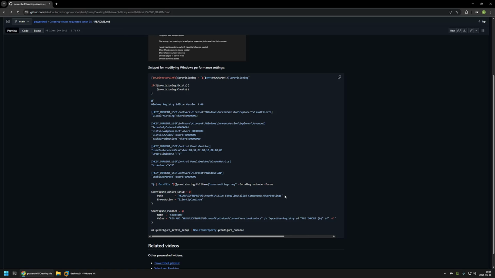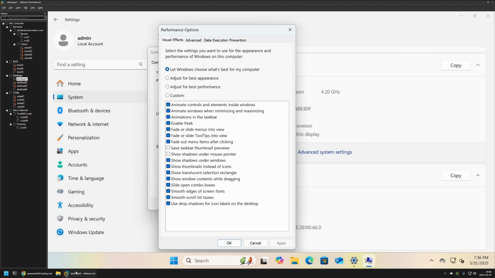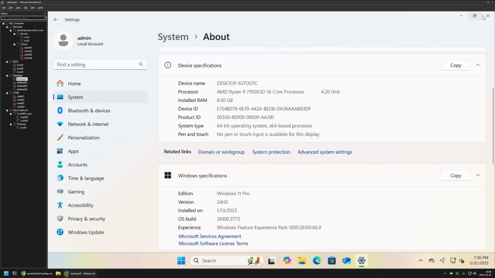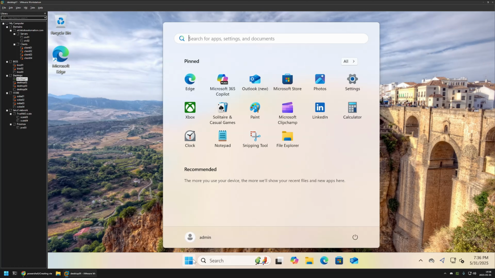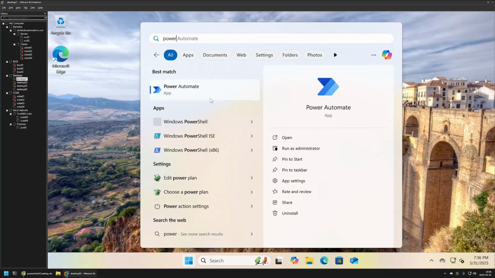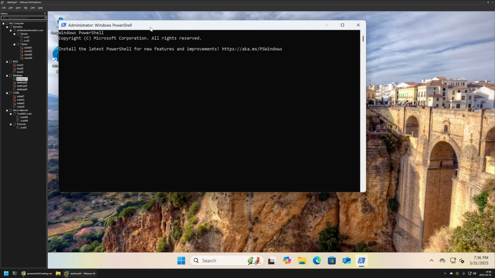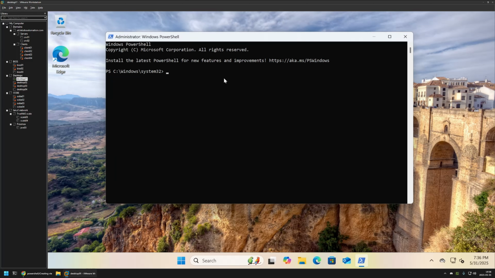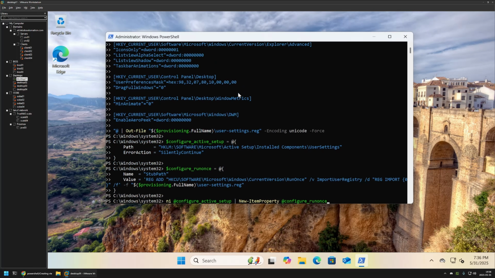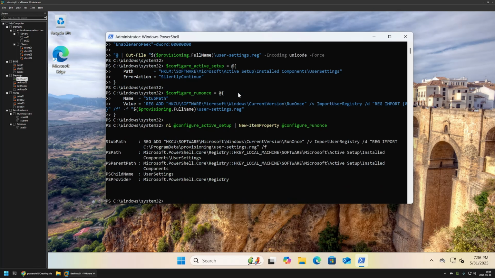Anyways, now to demonstrate how this snippet works, I will click on the button right here to copy it, and then I will go back to my virtual machine. As you can see, these are my current settings, so I will close this window and this one and also this one. And then I will open a PowerShell window. I will run it as administrator because we need administrative privileges for configuring active setup. Then I will insert the snippet, press enter. As you can see, the snippet executed successfully because we didn't get any error messages.